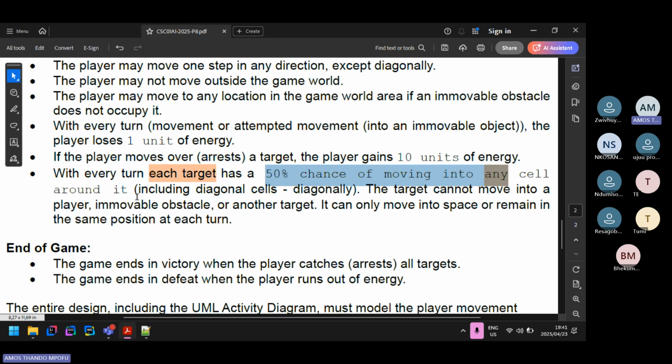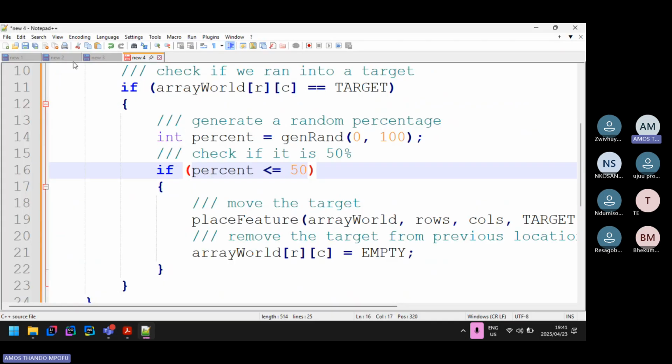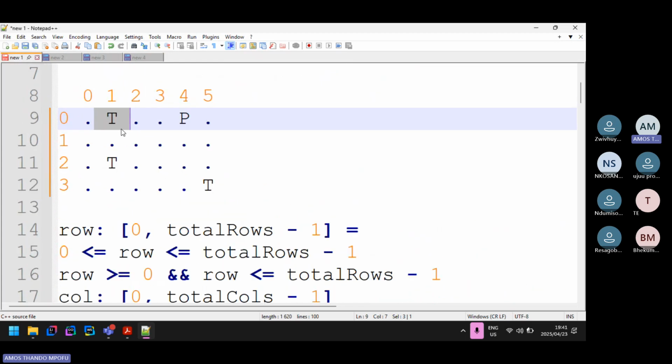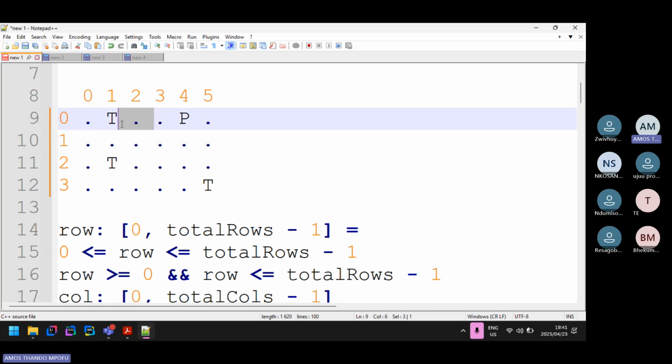So basically, the solution that I wrote was actually easier. The question gets worse. You still need to use the for loop to go through each target. But now they're saying within the cells around it. So what do they mean by that? It's square radius. If you still remember square radius from the previous paper, that's what they mean. So if your target is here, it can only move to this location or this location or this location. So it can only move within those bounds.